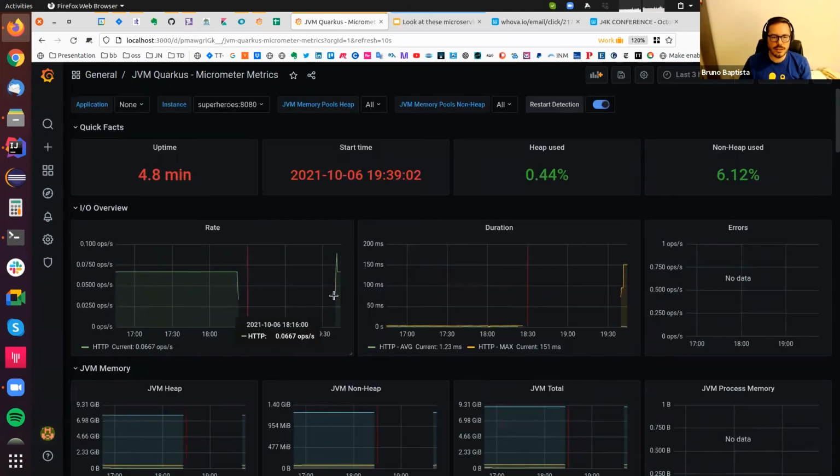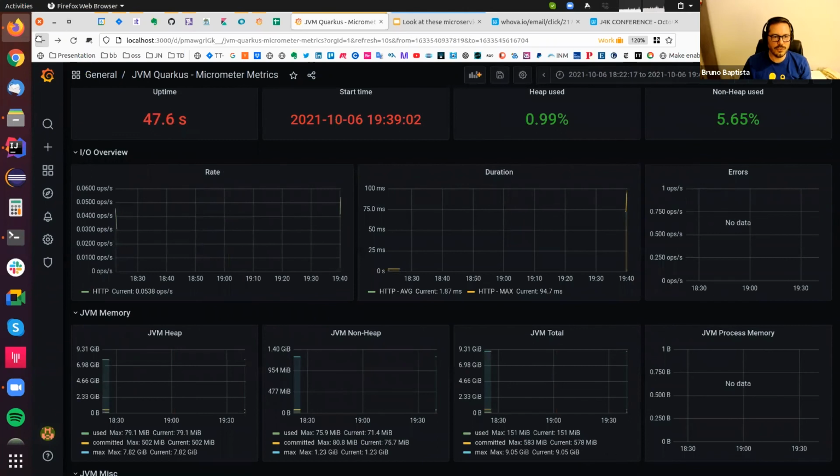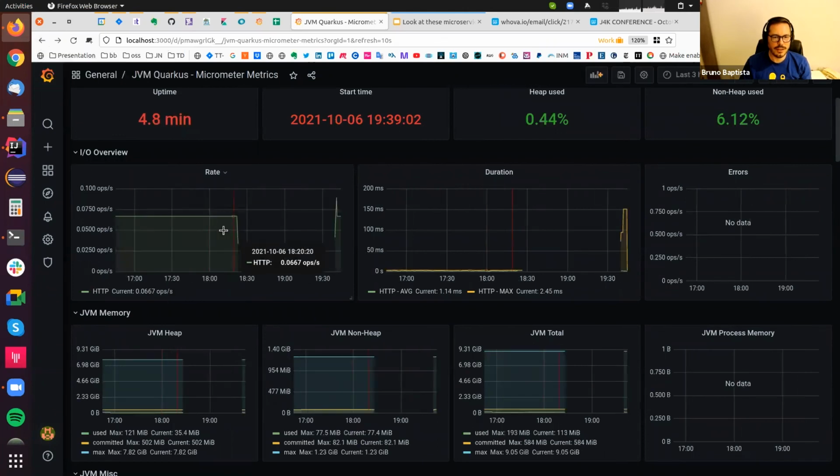And you can see a gap here because this is Portugal local time. I had this running this afternoon for a while, and then I disconnected and I started it again when I started this presentation. And that's it for now.